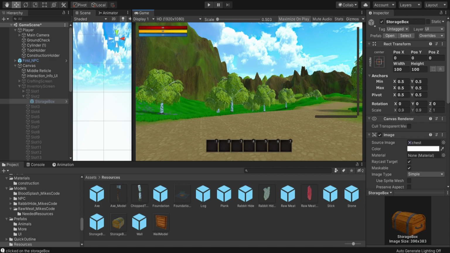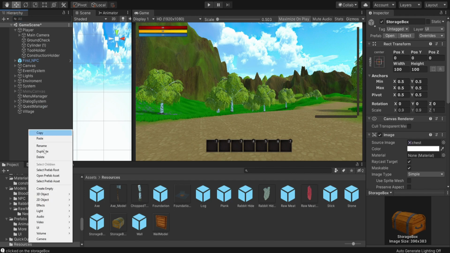So as I told you, we want to create a separate system for placing items inside the world. We don't want to use the construction system. The construction system will be only for building things, and maybe you don't like the system, maybe you have a grid-based system, and I would also prefer a grid-based system, but our game has a lot of hills and it's something that is not going to work. Maybe in the future I'm going to create a better construction system, so it's going to be much easier to replace it. That's why we want to create a placement system that is going to be completely separate.